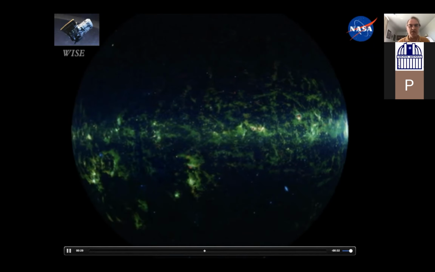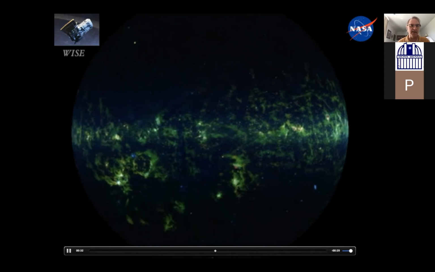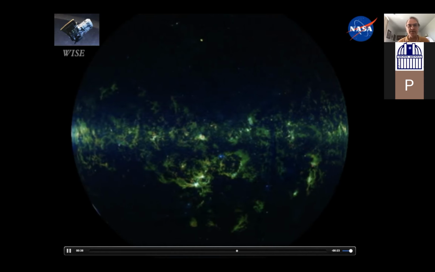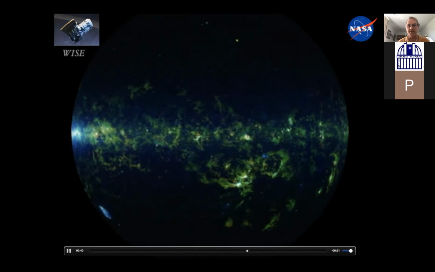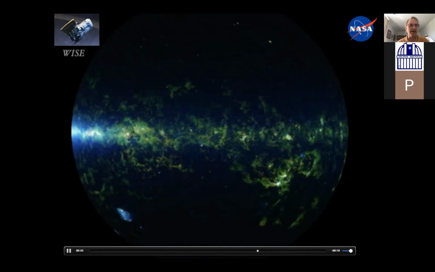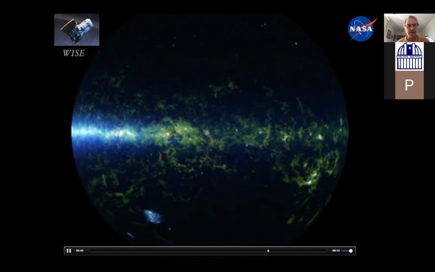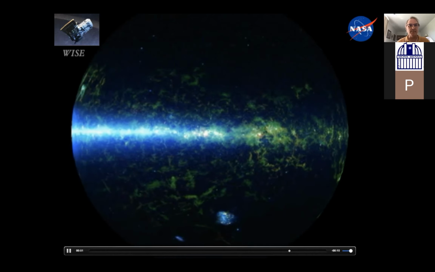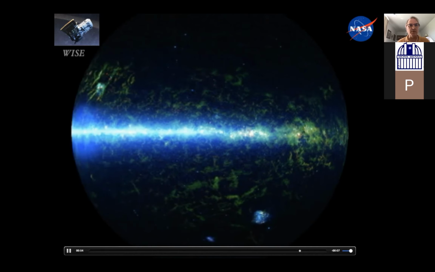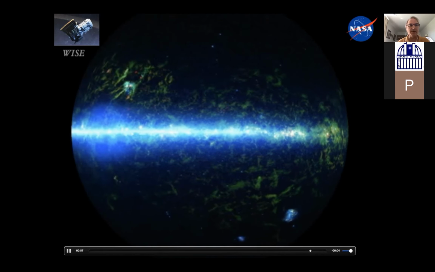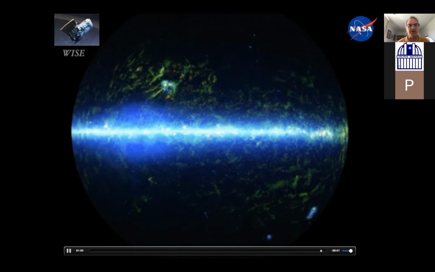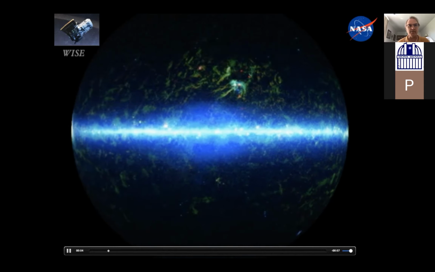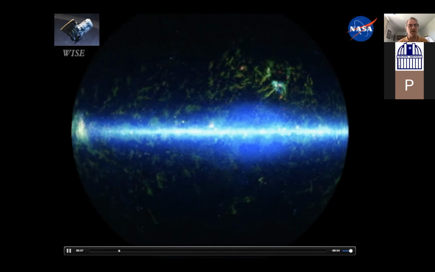And some big off-plane star formation regions. Here's the plane. Here's Orion, perhaps you recognize it. The reason people love Orion is because it's off the plane. We can point our telescopes at it and we can go to town. Here come the Magellanic Clouds, LMC, and around we come. And we're moving towards the galactic center. Up here is the Ophiuchus star formation region, the Ophiuchus giant molecular cloud. Here's the galactic center, and so forth. So it's a beautiful view of our Milky Way.